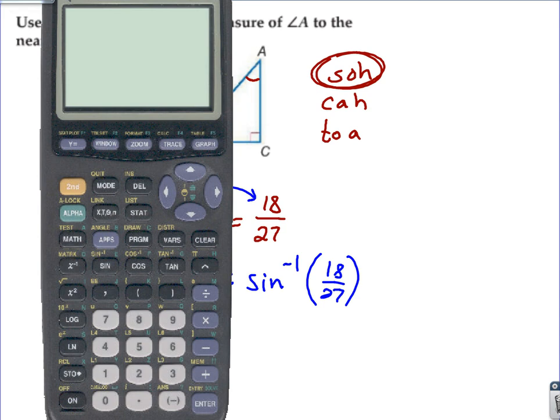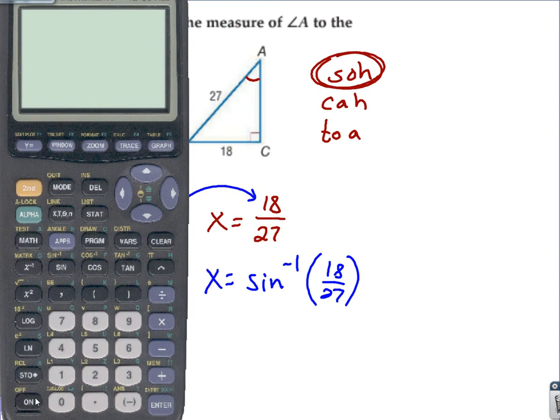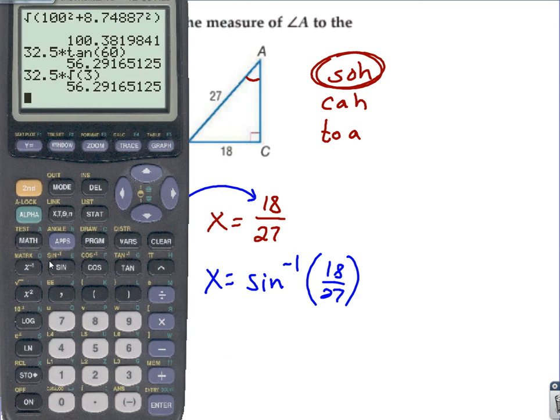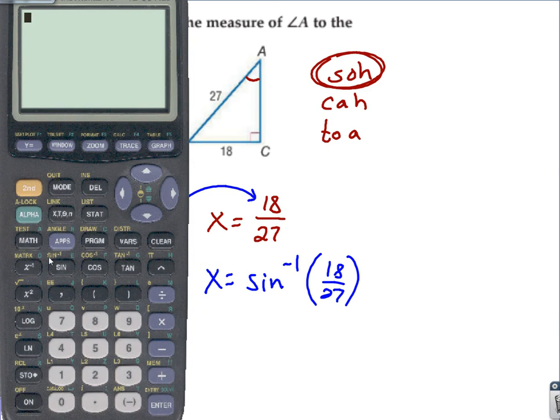So pull up my calculator. Now, where in the world do we find inverse sine? It's always right above sine. Inverse cosine, inverse tangent. See, it's in the yellow. Here's how you use it. If you want one of the yellow functions, you hit the second key. So second sine, notice the inverse sine of 18. I don't have a fraction button. Where's that at? Somebody know? See a fraction button there? What's a fraction bar? What's that mean? Look, on this calculator, it even writes it as a fraction bar.